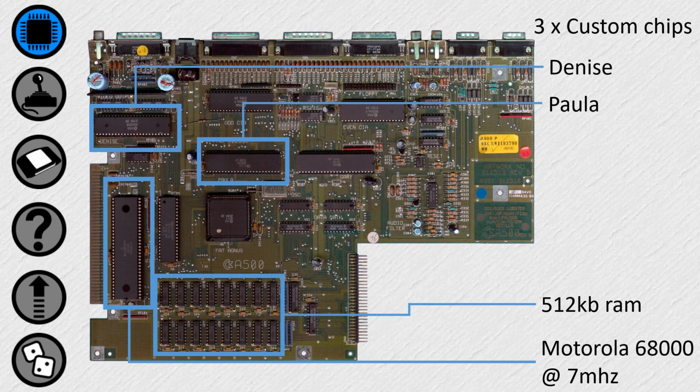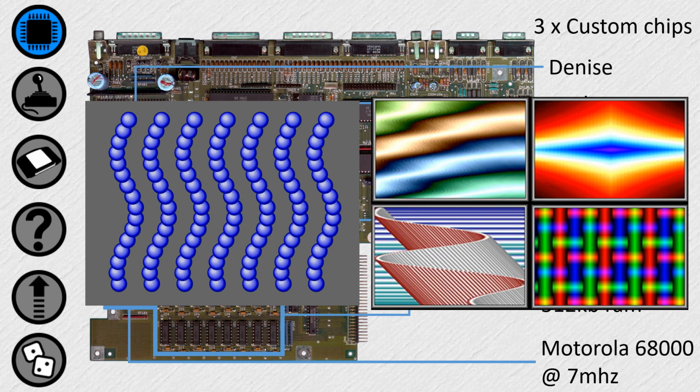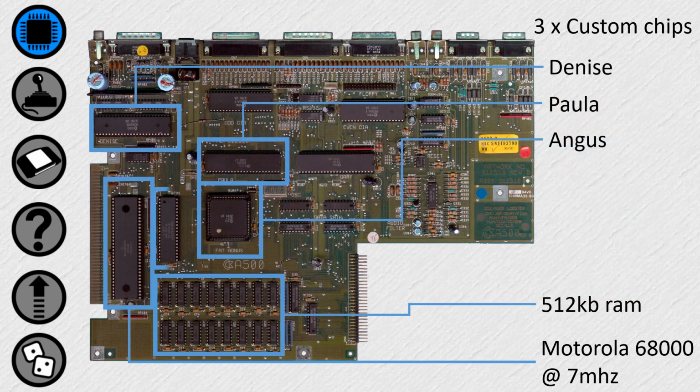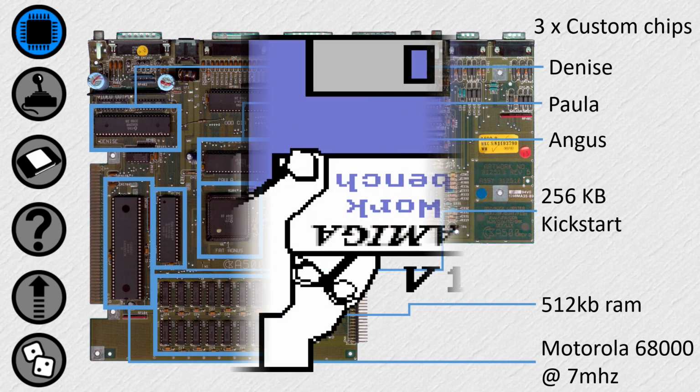And finally we have Agnes. She was in charge, and gave each of the chips their access to the system RAM, but also contained 2 extra features: the Blitter, which allowed for very fast writing to the frame buffer, and the Copper code processor, which allowed for running code while the screen was being drawn. This was the common way of trying to break out of the colour limitations, and allowed for the famous raster bars. It was also decided to move the Kickstart into ROM, to allow the machine to be far more user-friendly and to boot much faster, as it wasn't having to load from disk, but it did mean that it was much harder to upgrade the firmware.